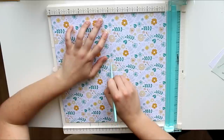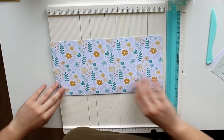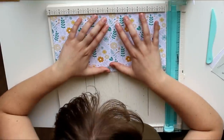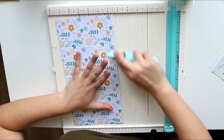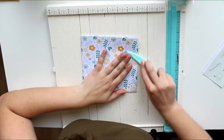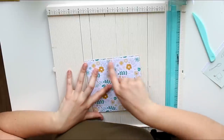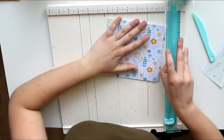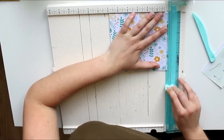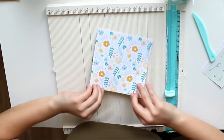So you have the six-inch fold line, then we're going to turn it and find the middle again — so again six inches would be my middle. If you're using a 10-inch paper that would obviously be five inches, but just find the middle twice. Now we're going to fold it up and fold it in half again — that's a little bit harder than I anticipated. We're going to score it again and make sure it is folded nice and tight.